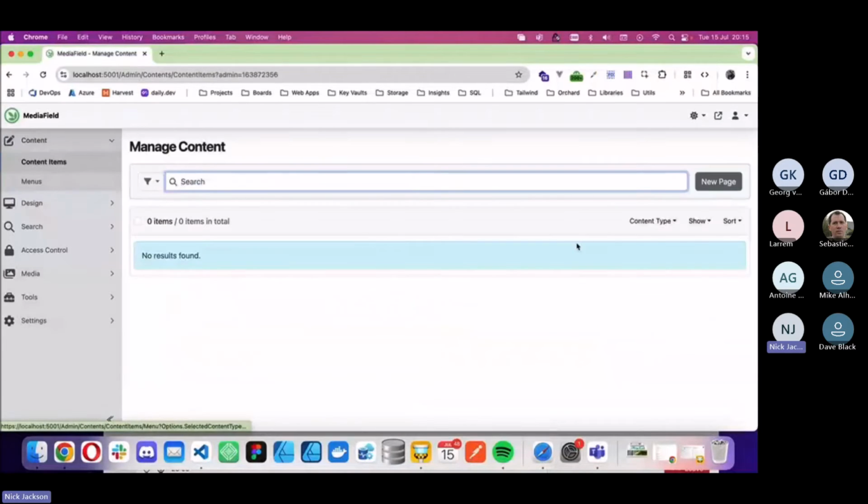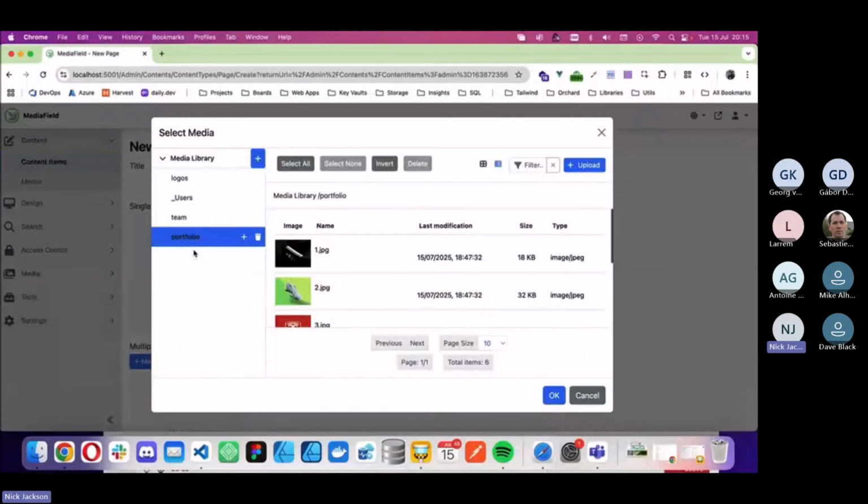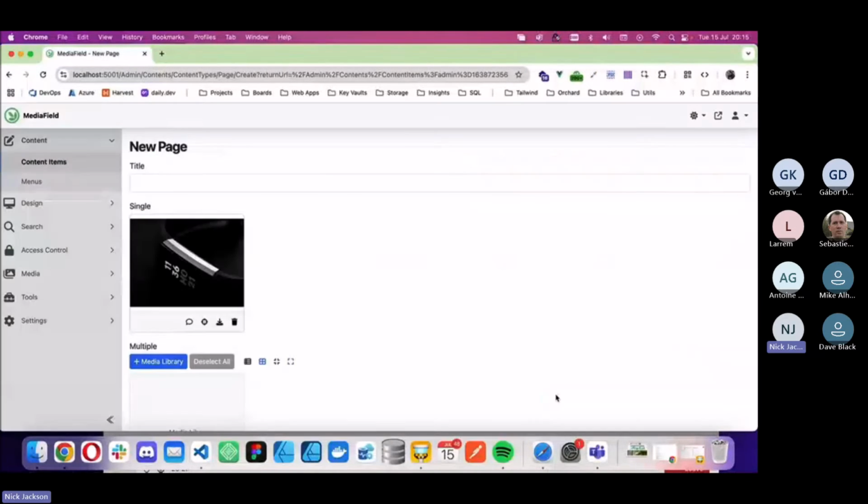If we go back in and I create a new page, instead of now, if it's a single one, you don't have that top bar. You have this placeholder block, if you like, where you've got the plus media library. So we can click anywhere on here, and that will bring up the media library, and then we can choose whatever image we like, and that populates it. What's nice about this as well is because we've got that placeholder allocated first space-wise, we don't get any layout shift in the UI, which is nice.